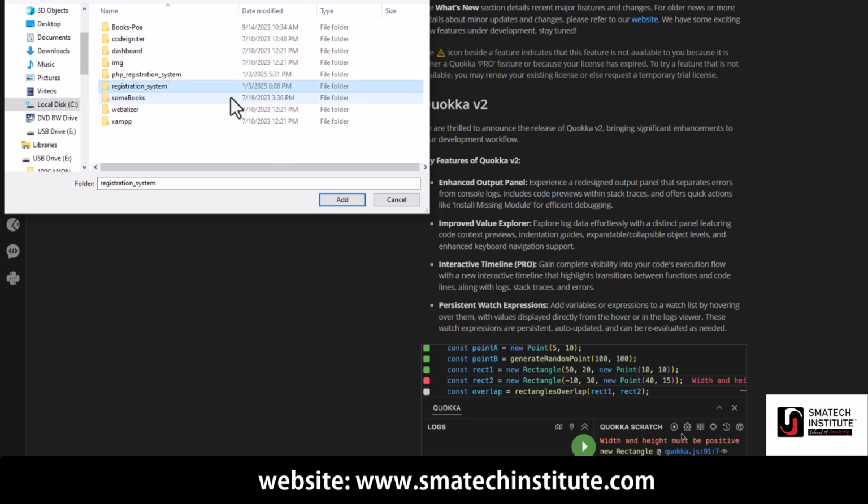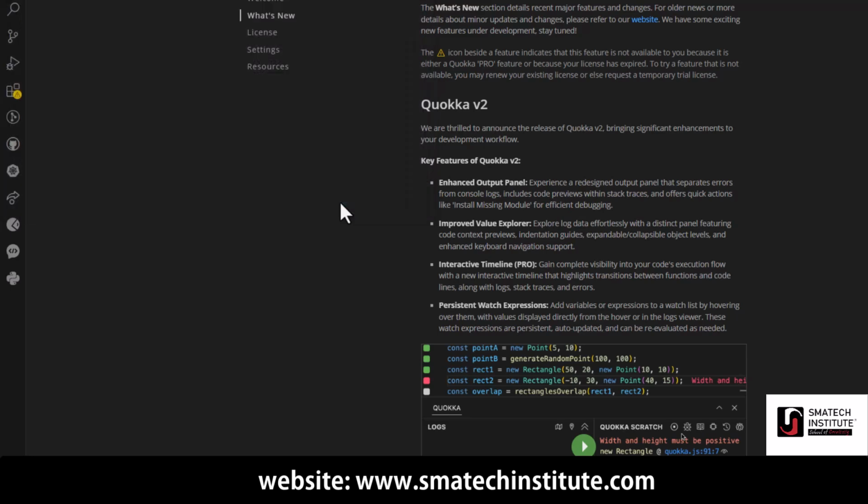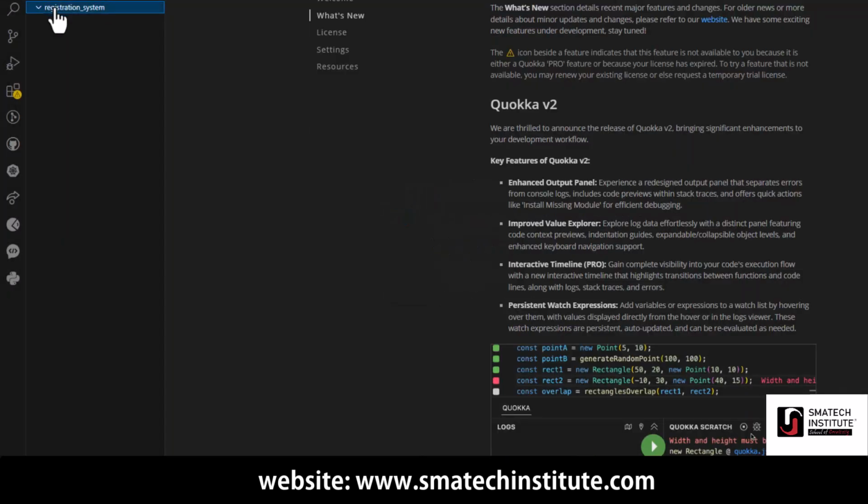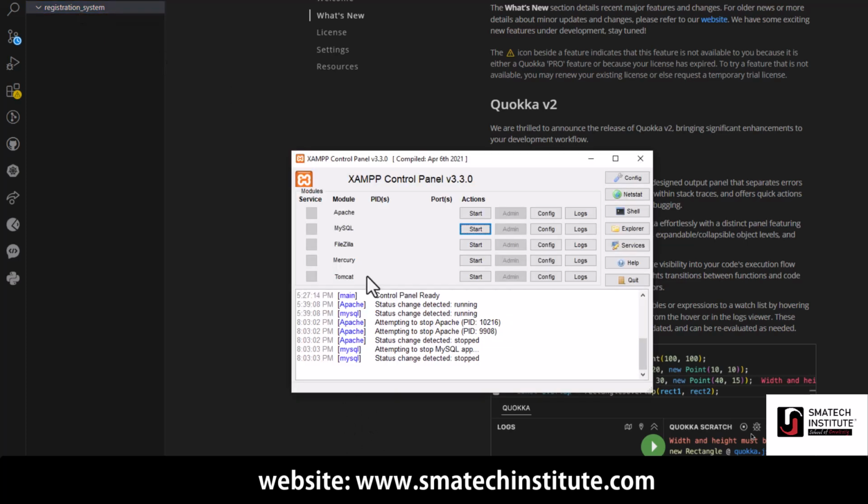This is the project folder that I've just created, registration system. I'm going to create our first file and name it setup.php.